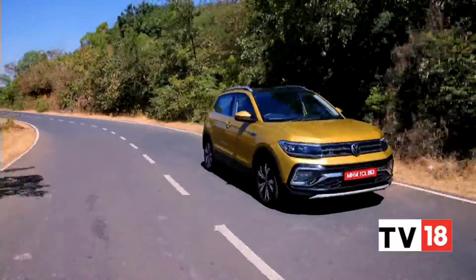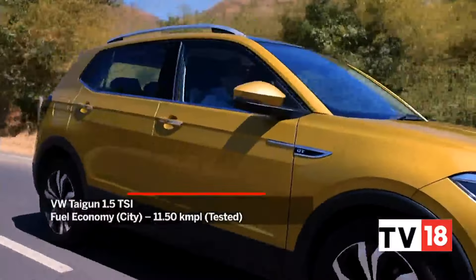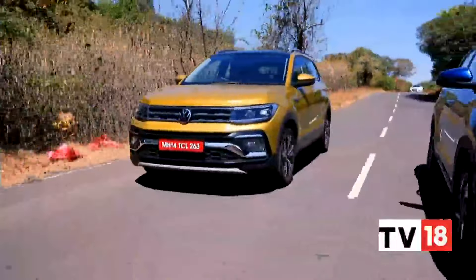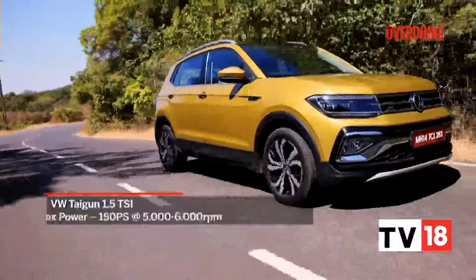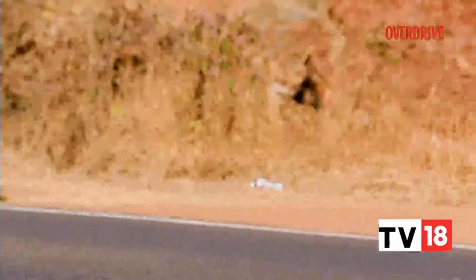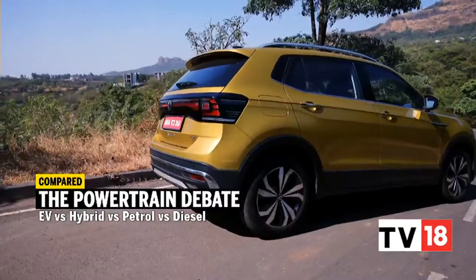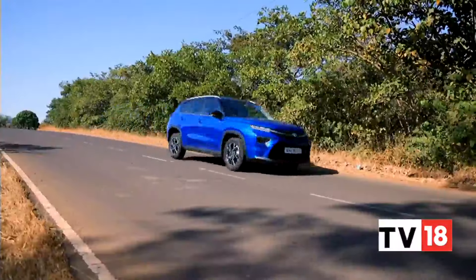It is almost impossible to drive gently because of the performance it packs, but should you control your right foot and use the engine's cylinder deactivation technology to your advantage, you should get good fuel economy — otherwise it can be quite thirsty. The torque is on par with the Creta diesel, so lugging a family of five on road trips is no problem. More importantly, it puts out 150 PS of power from a package that weighs just over 1,300 kg, so the power-to-weight ratio is excellent and the acceleration is brisk. It's also a four-cylinder, so it sounds a little better than most thrummy three-cylinder engines in this segment. The DSG is available in the exclusive GT Plus variant, offering additional creature comforts, though it doesn't match what the Koreans or even the Japanese offer at a similar price point.